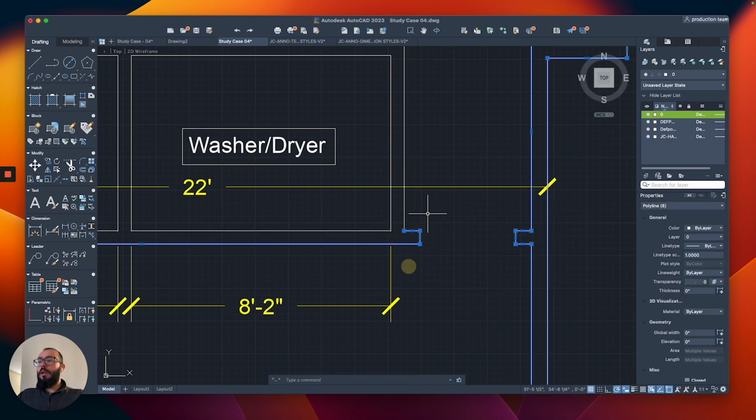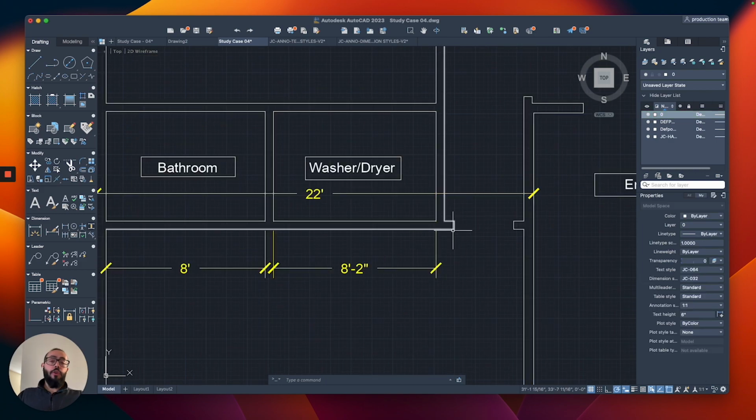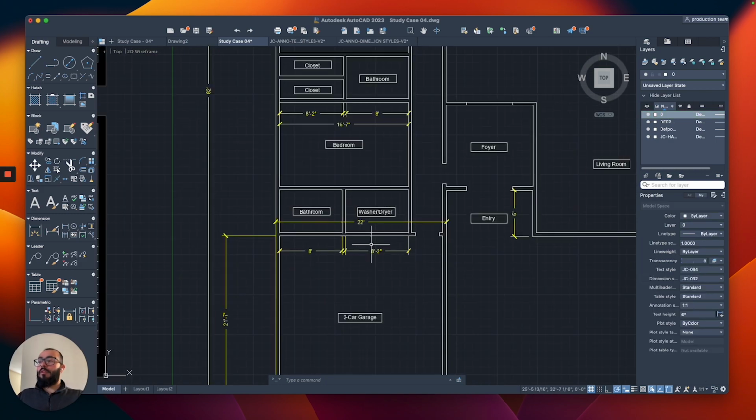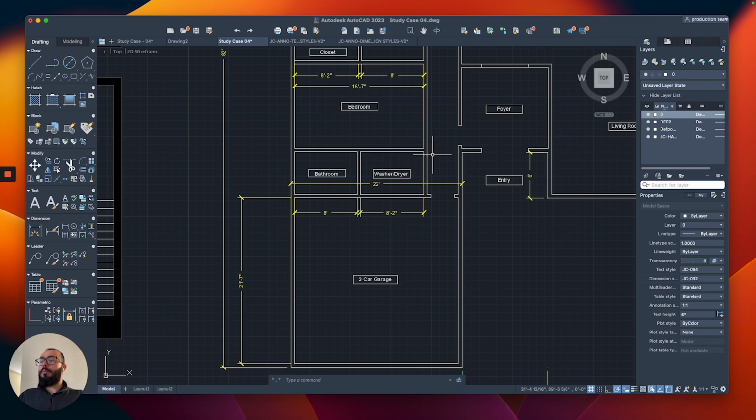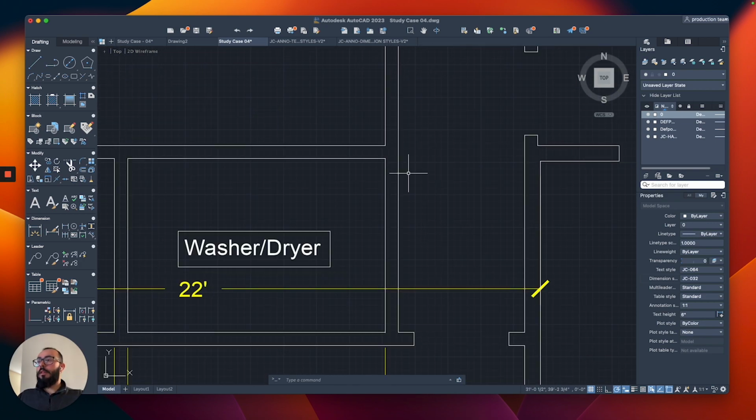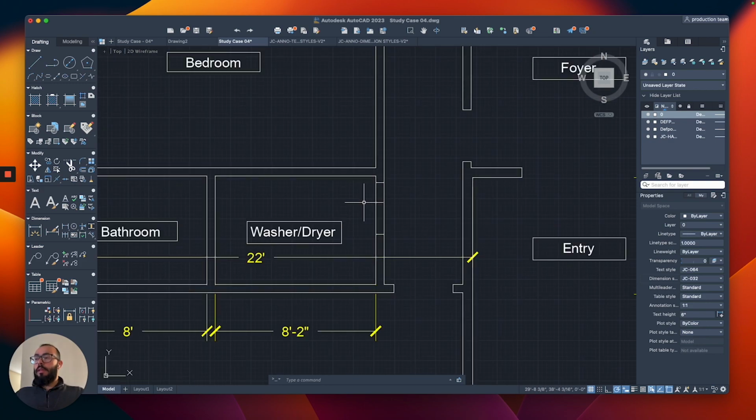Click trim. And here's a join command. When you're joining the geometries, the dimensions might get messed up, and it will probably happen, so you will probably see that as we're working. Here I'm going to add the washer dryer. I like to leave 4 inches from the corners. It's just for the frame of the door. If you imagine the door and how it looks, you can look at your own place, but you will see doors usually have frames, unless it's a frameless door, which is more modern. But anyway, the standard usually is with a frame.